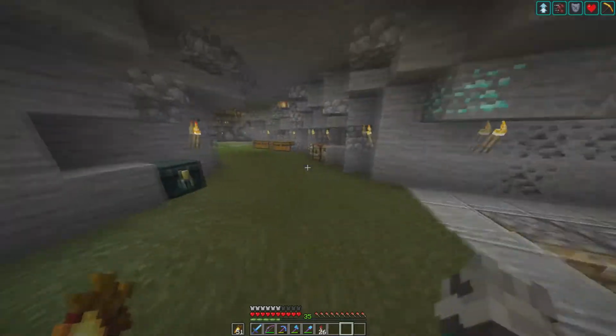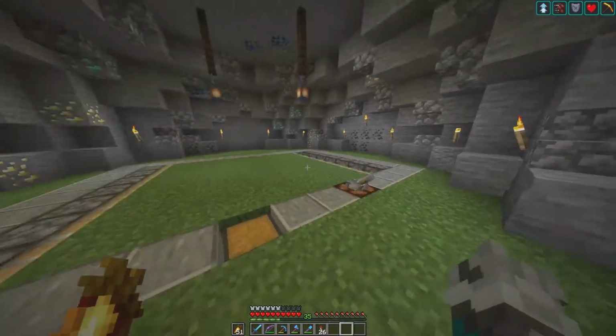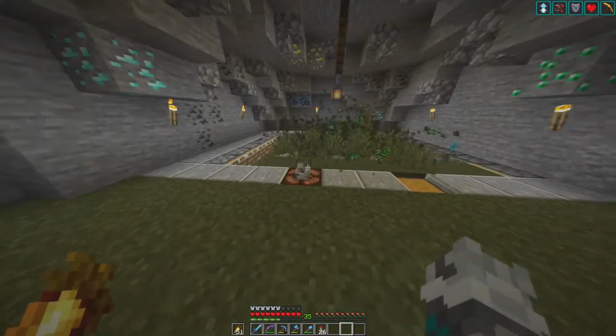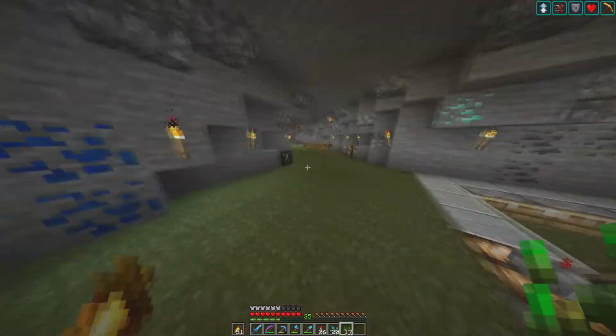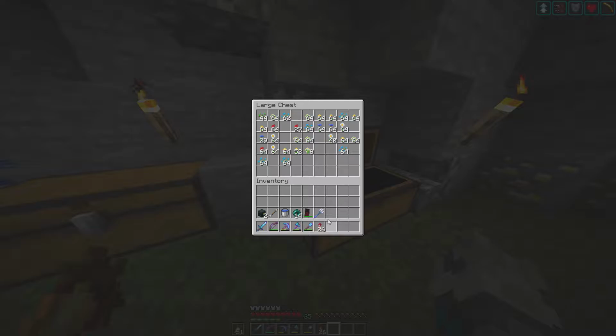Down here we've got our flower farms, which I actually never got around to building in Avollon's world. But these designs just... well, that one doesn't have any bone meal, so let me come over here. These designs just... yeah, really loud, but they'll just grow flowers instantly, and then give you all the different flower types.